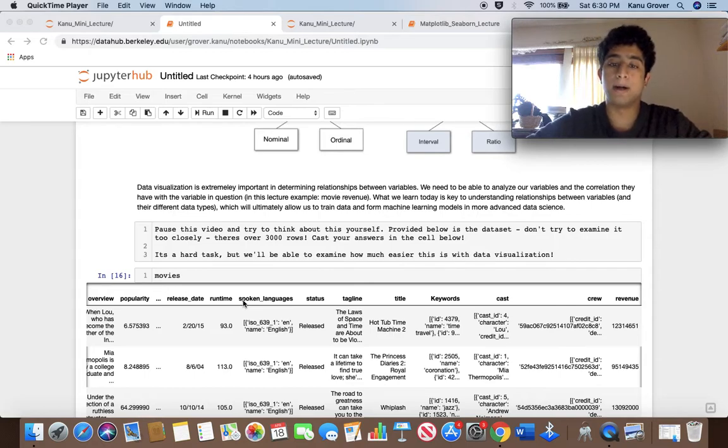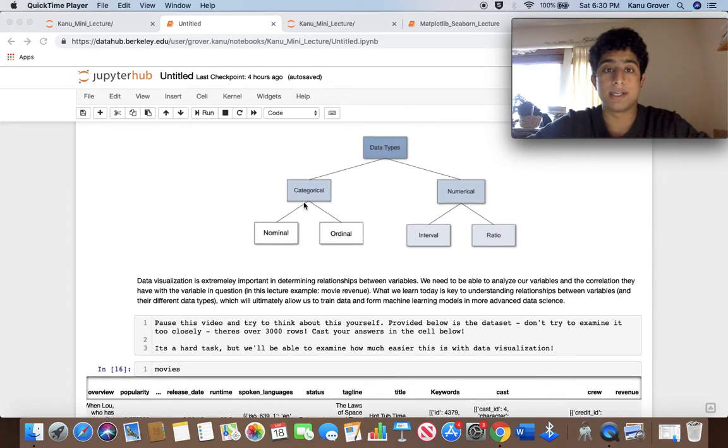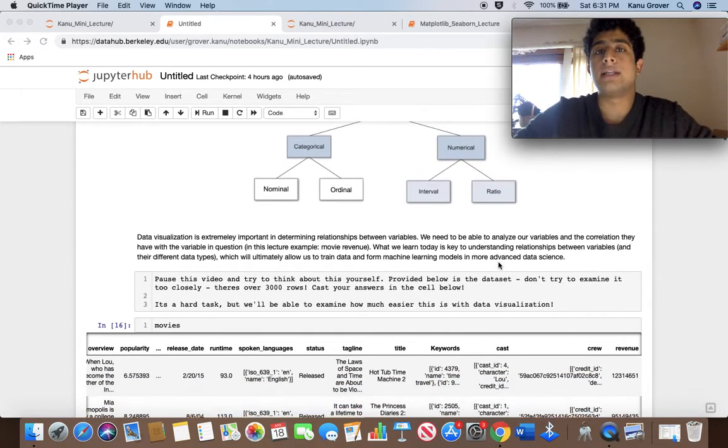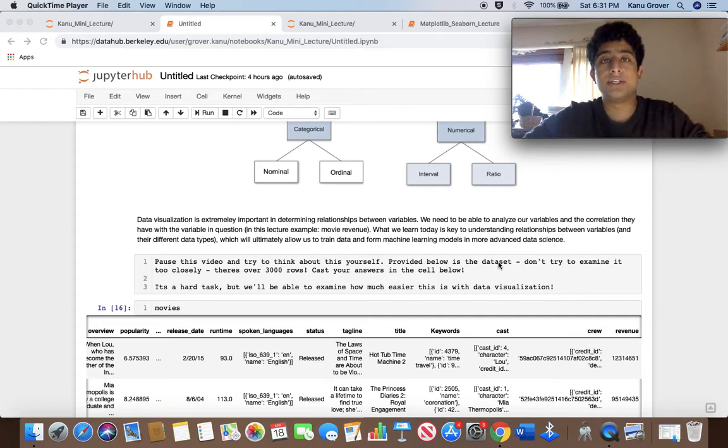So I think after going through all this stuff, the most important takeaways of today are definitely not only how to use Matplotlib and Seaborn, but the types of data you're working with. If you guys don't understand the differences between categorical, numerical, nominal, ordinal, continuous, discrete, it's really hard to understand which data visualization to use to best describe the results you want to achieve.